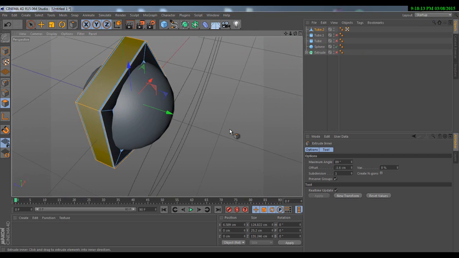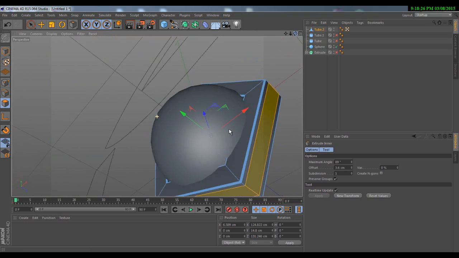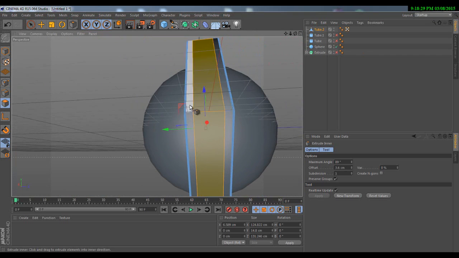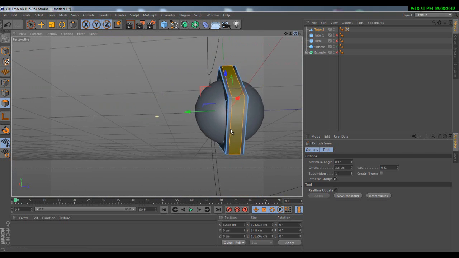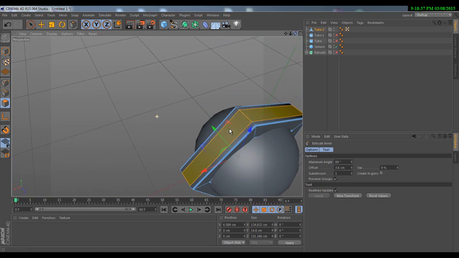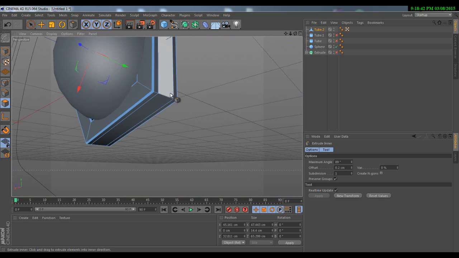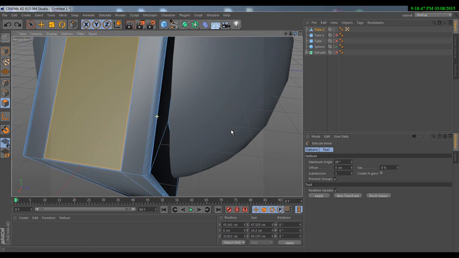When I click and drag, you can either go in or out on the face, so it adds more lines. And then it just makes it easier and gets the different shapes. So there, when I clicked and dragged, it made the sides smaller here. But let's make it so when we extrude out, it gives us like a little leg look. So now you want to go around and select every other, just for a start. So let me just select this.